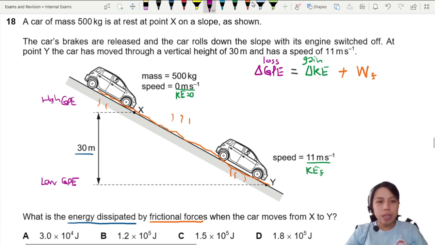So now we plug in all the values we know. We have change in GPE, so this will be mg times delta h. Change in KE we have half mv squared - I have just half mv squared minus zero because you start off at rest, and the Wf which we are trying to find.